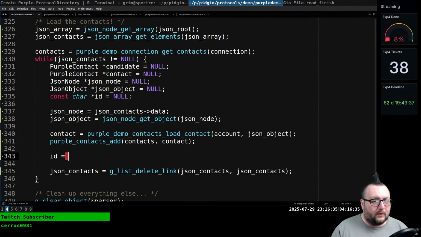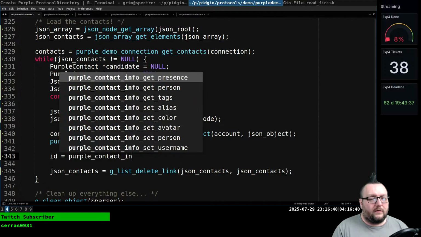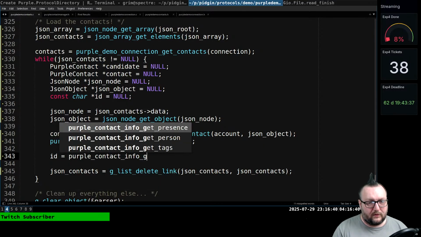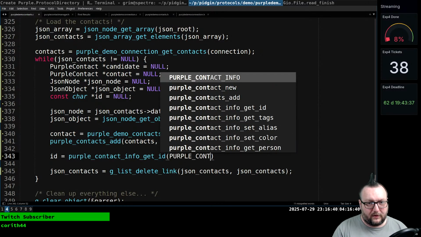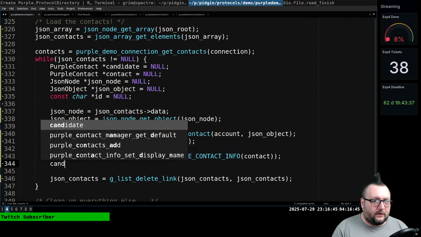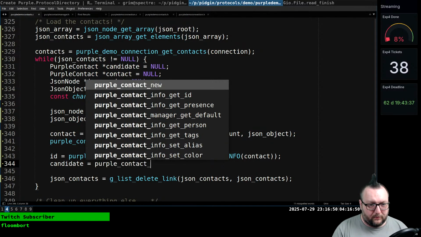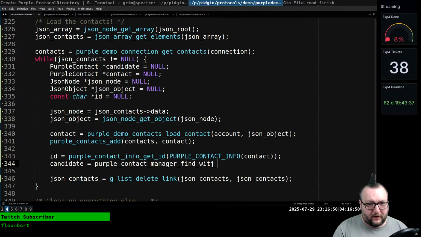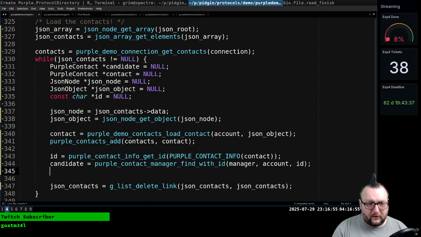No. Purple contact info get ID, purple contact info contact. Candidate equals purple contact manager find with ID manager account ID.